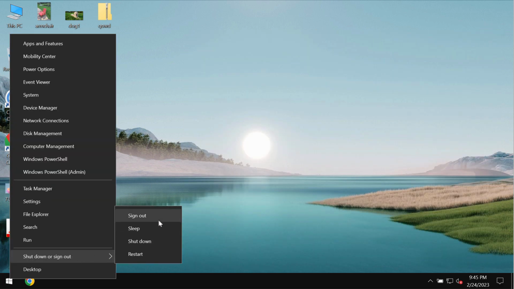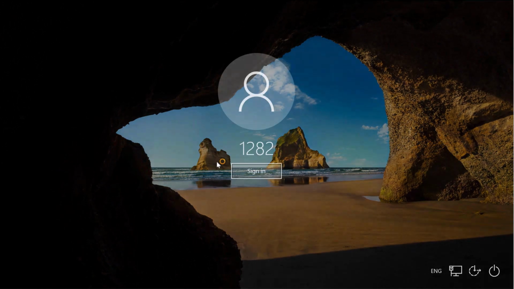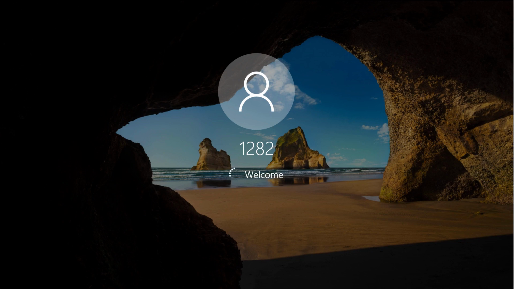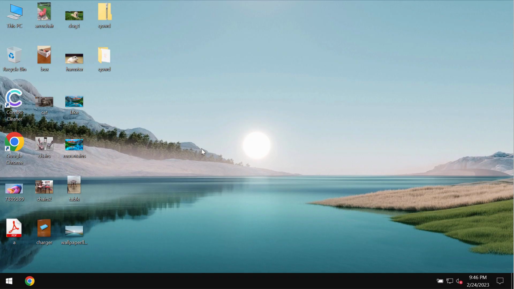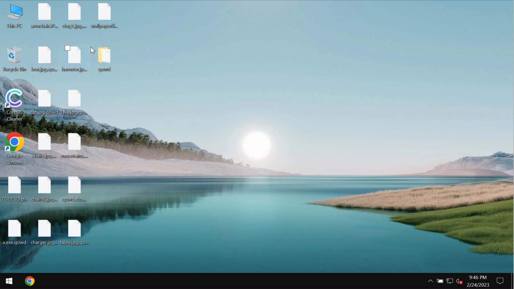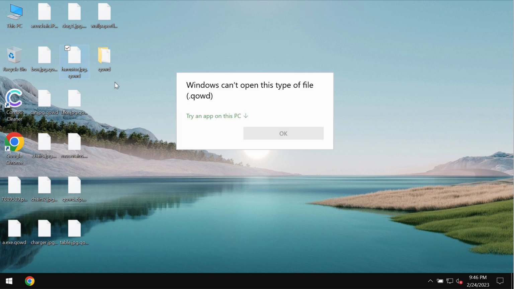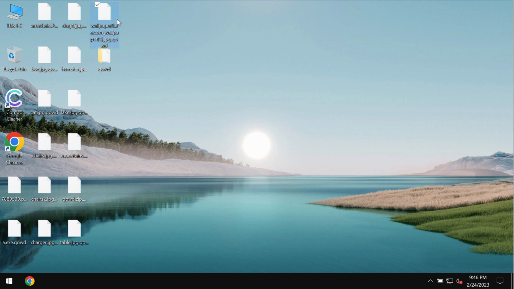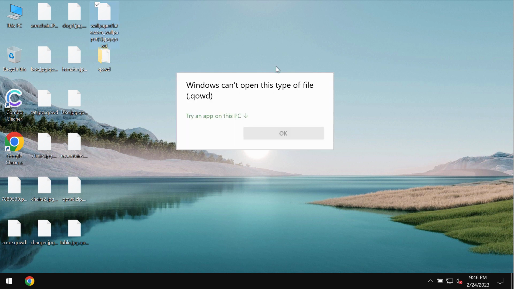So you've just clearly seen that before the ransomware attack, we were able to open our files without troubles. Pictures, music, Microsoft Office documentation, and other information, all that can be opened easily without complications. But regretfully, due to some leaks and vulnerabilities in the system, this Qowd ransomware may be easily injected. This is what happens. You try to open the specific file and you get a message saying that Windows can't open this type of file with the Qowd additionally appended extension.